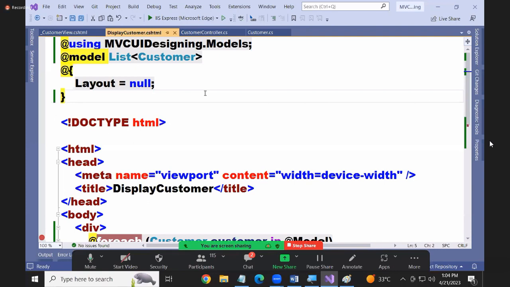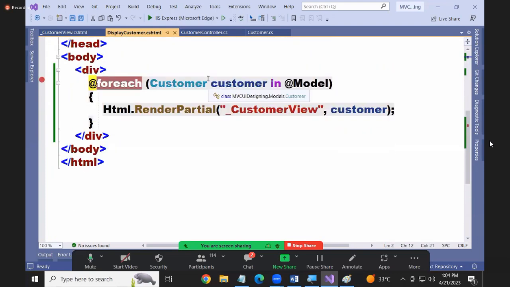Step 3, add a controller, an action method, and in the action method, create a set of instances. Add all of them into a list and pass it to the view. And in the view, you just deal with a list here. Simple code only. We did not write anything, just a foreach loop, that's all. What we have is only a foreach loop.